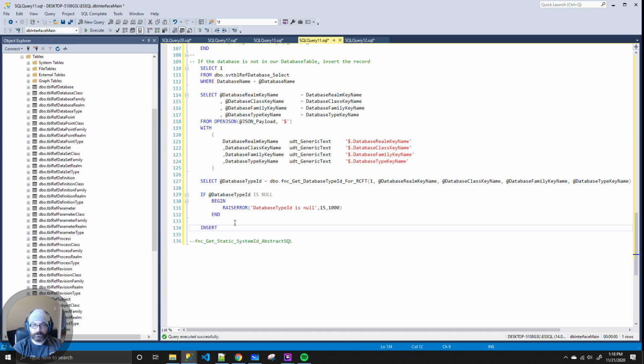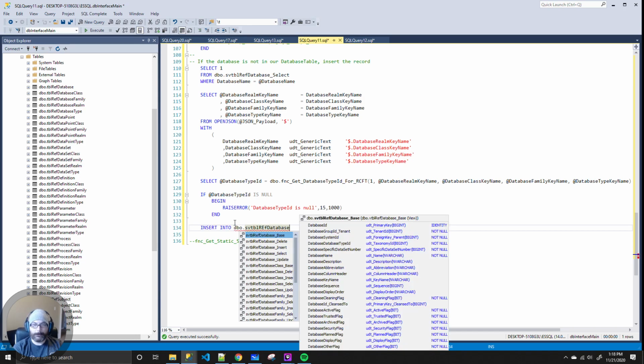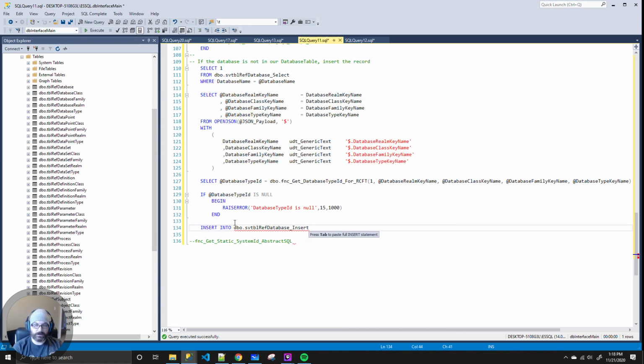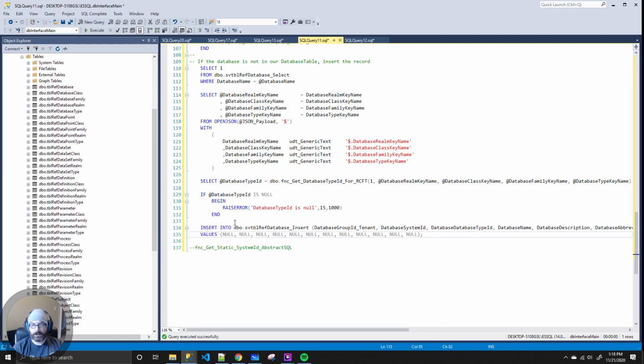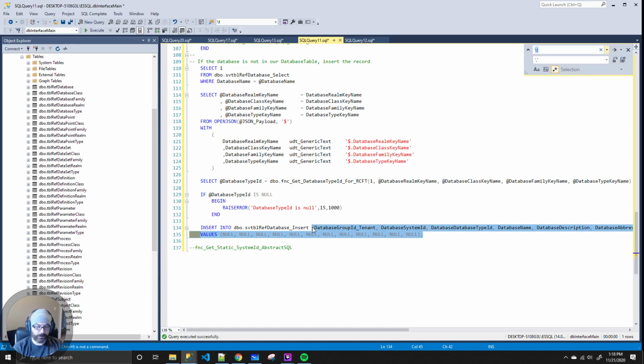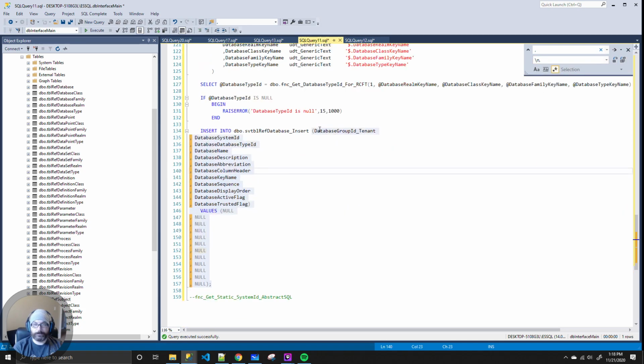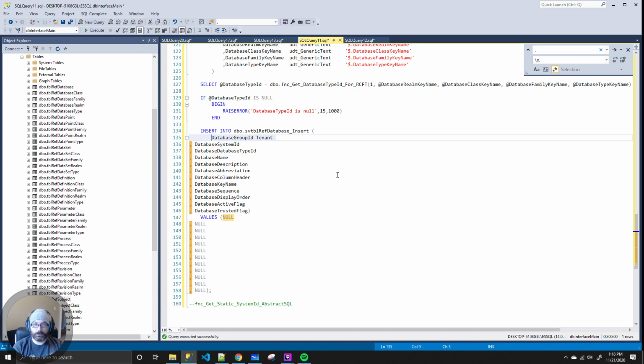So insert into database, insert. And this will tell us what we need. What do I want to do? I want to replace commas with a new line and then a comma. Yeah, because that looks better in my opinion.